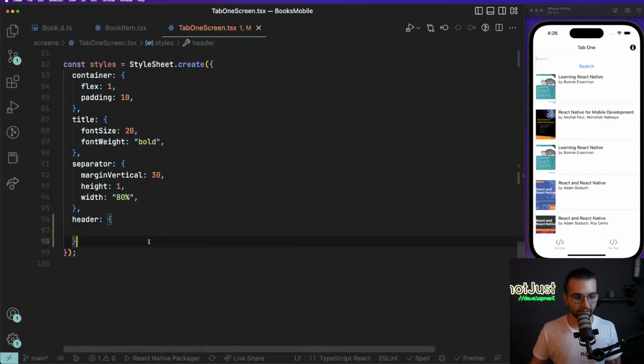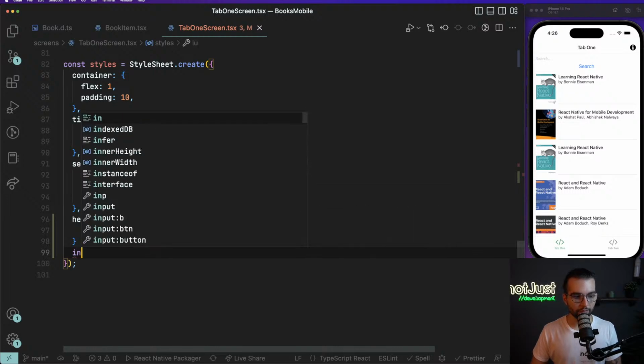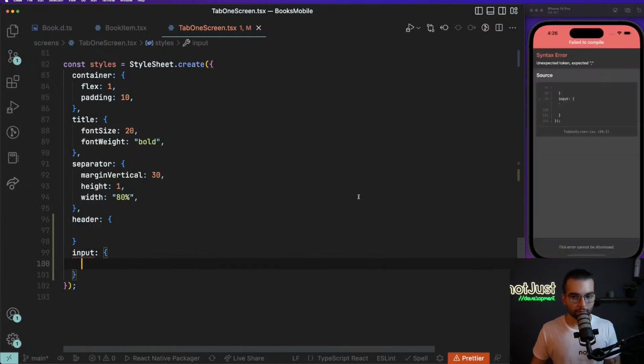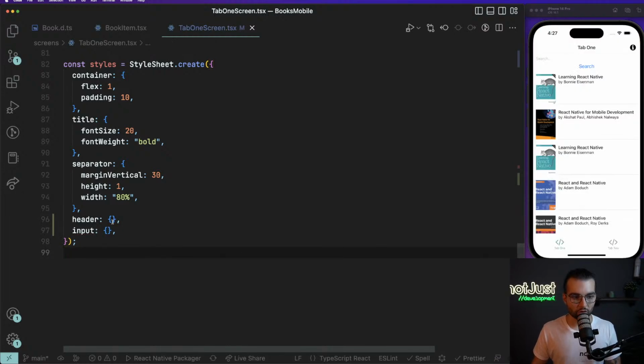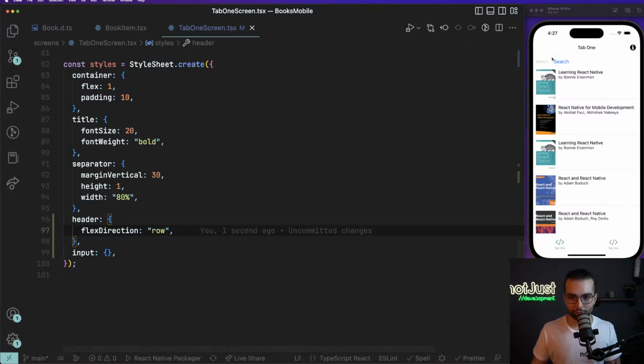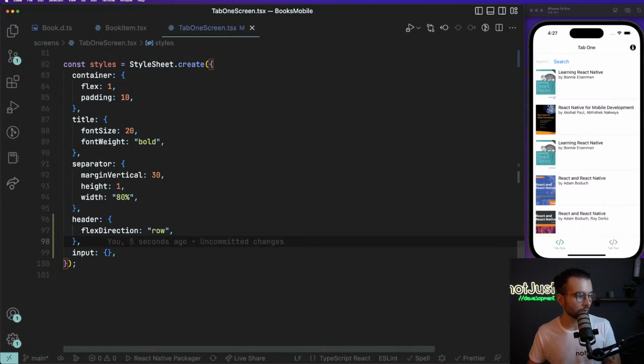So we have a header, we have input, and that's it. Because we want to render them in the same row, for the header component, I will say that the flex direction should be row. Now this puts them in the same row. Then what do we have to do for the input?